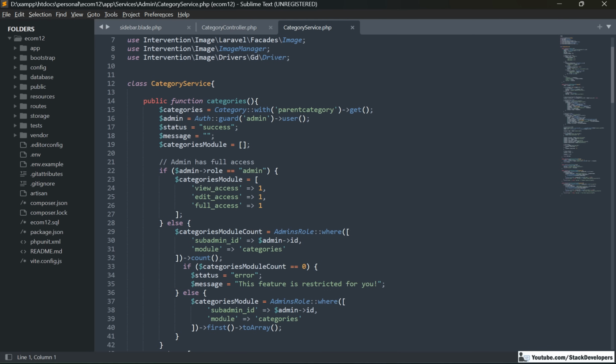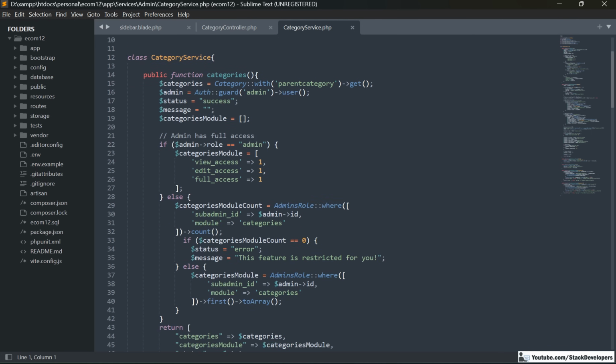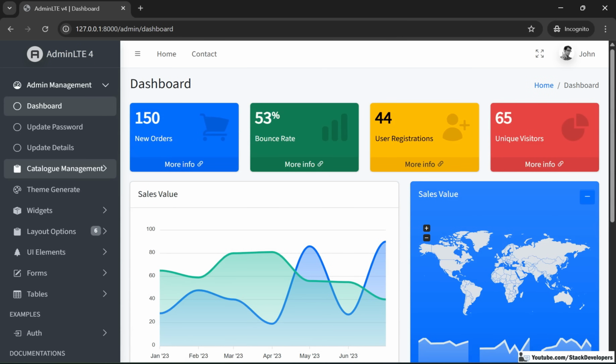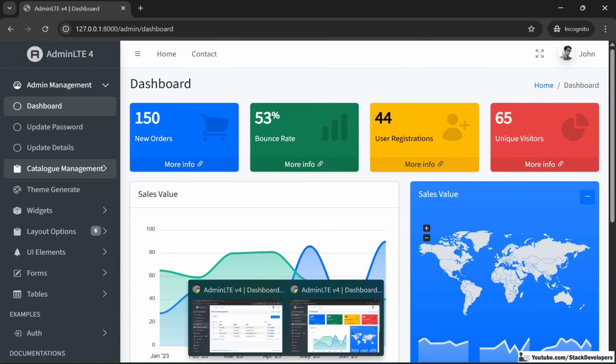See, for the admin: view access, edit access, and full access. And for the subadmin, we check in the admin's role table for the roles and permissions provided to that particular subadmin who is logged in. Okay, so we have returned that to the blade file. Based on that, now see, we can't access the categories module. We can't see the categories added earlier by the admin.